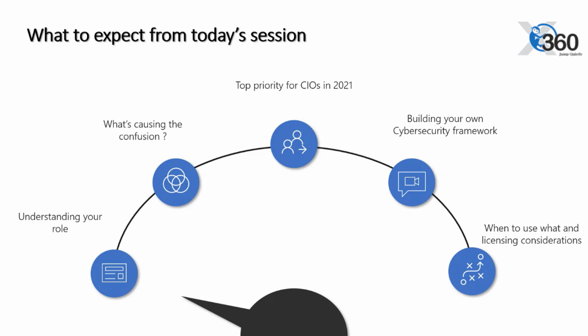So to begin with, we'll try to understand what is your existing role with your current company, right? What kind of role you're in, what hat you're wearing there. Then we'll dive in and try to understand what's causing the confusion, right? As I said, there are a lot of components when it comes to the Microsoft security and compliance offerings, right? I can think of at least 30 to 40 services which Microsoft has brought under this umbrella. And of course, it's leading to quite a confusion, right?